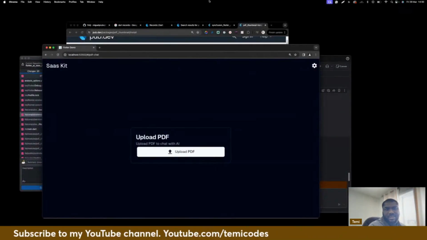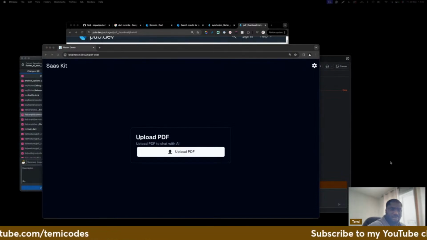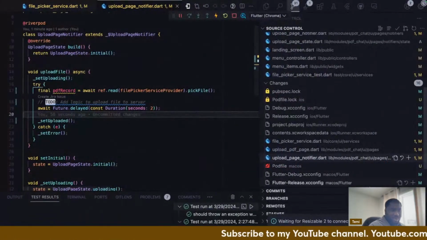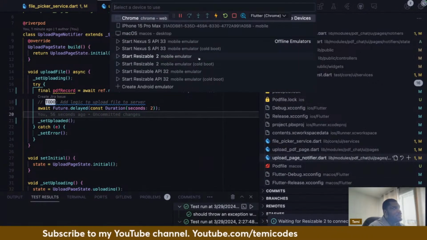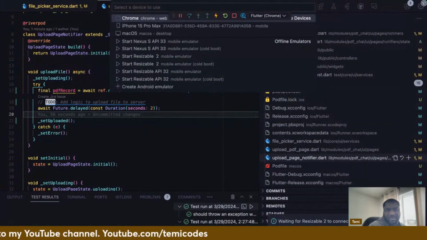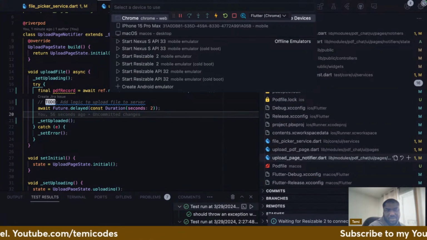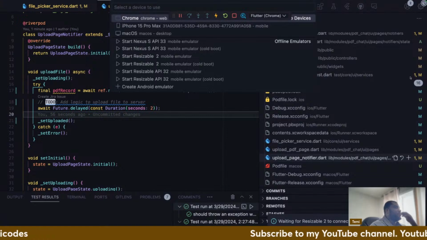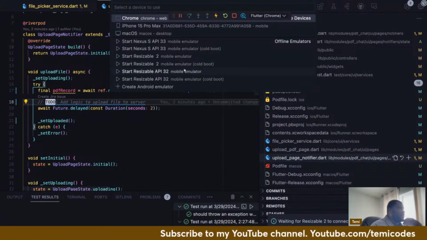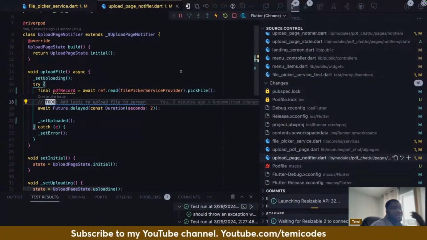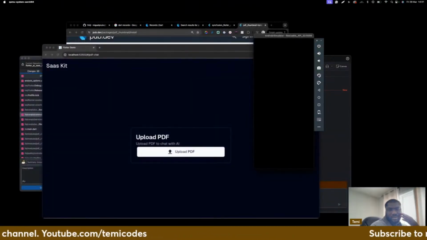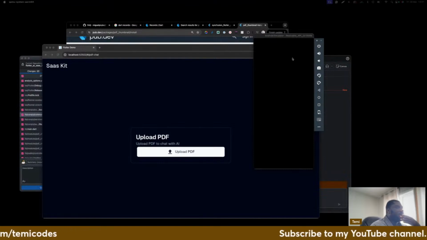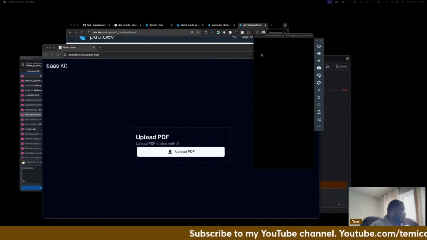Why is this guy so big? The mobile is a mess. I have to bring up another emulator. Did I do resizable API 32? No, my emulator is a mess. The one I opened previously. Oh, damn it.